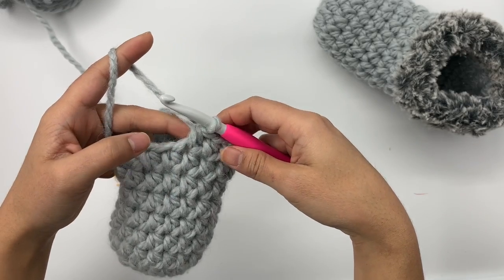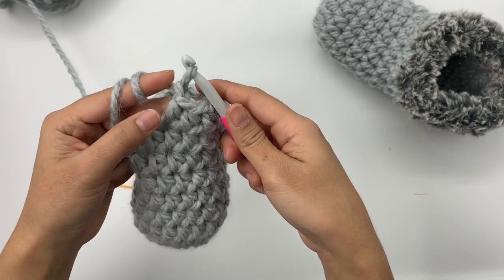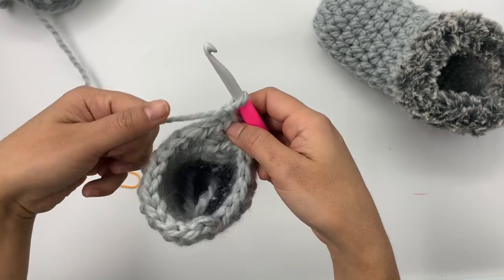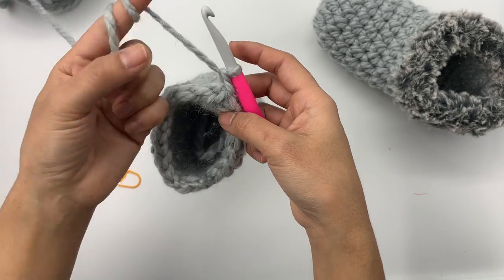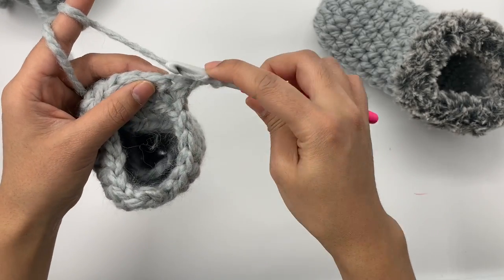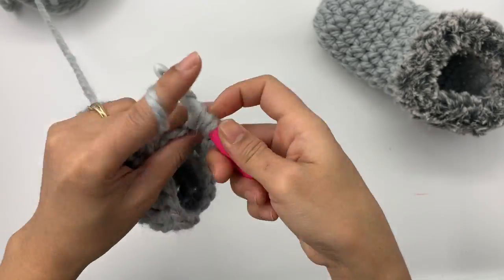Alright, and then for row 10, I'm gonna chain 1 and turn. See, we're just gonna crochet back and forth now. And then we're gonna make half double crochet into each stitch across, which is 13 stitches. So after chain one and turn, I make half double crochet into the first stitch, just half double crochet into each stitch.